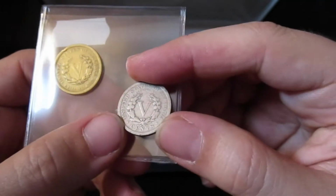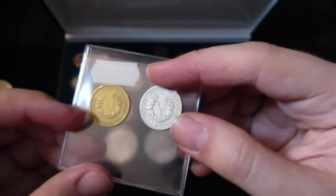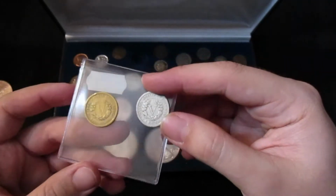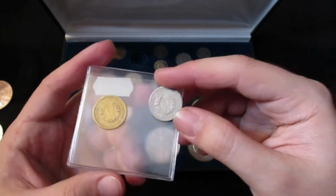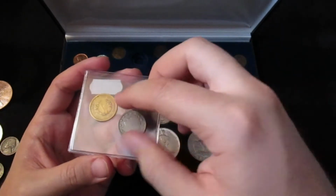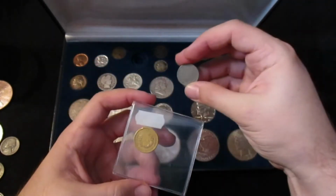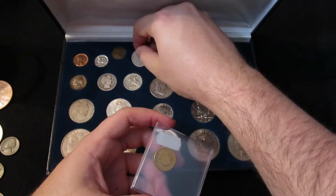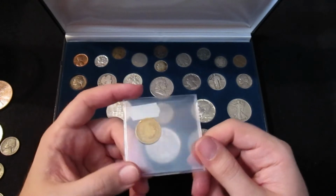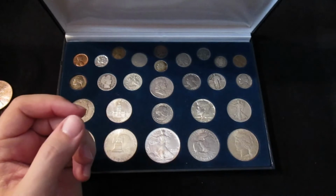So when these first came out, people would take these and plate them with gold and pass them off as $5 pieces. And you can imagine just how lucrative it would be to turn a nickel into $5. I mean, that would be pretty handy today if you could do that legally. Of course, this was illegal, but that's why they changed that then. So anyway, I was not able to use this in this set, but hopefully if I get a 70/70 set someday, I'll be able to use that.